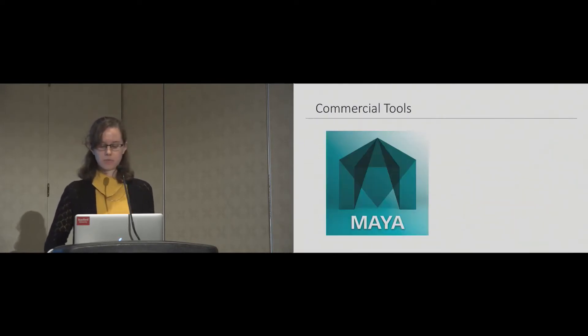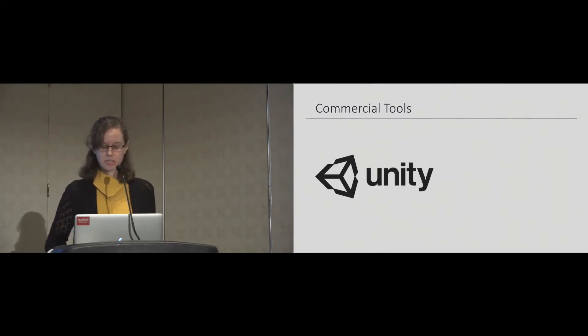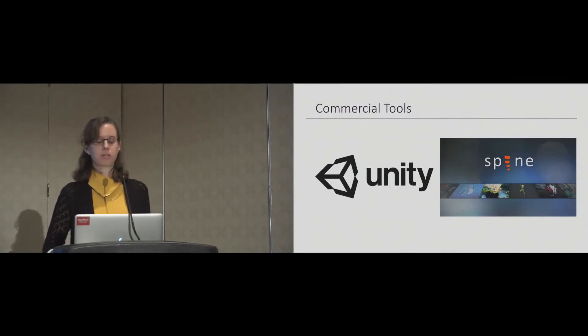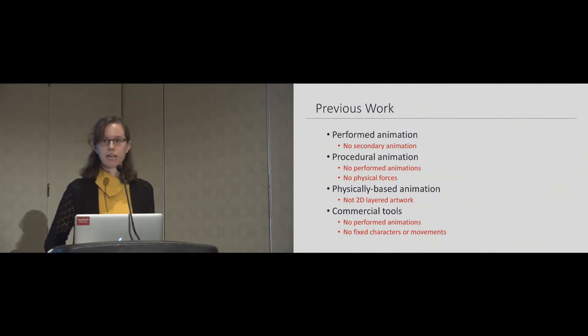Most commercial tools such as Maya and After Effects are designed for offline rather than online animation. While these tools support general physical simulation which can generate secondary effects, doing so requires extensive low-level setup. Game frameworks like Unity and Spine 2D also support real-time animation under human control. Most games add secondary effects to a fixed set of characters. These effects are specific movements, so game developers can plan ahead by tuning the behaviors for particular motions in the game. In contrast, our goal is to enhance performed storytelling with user-generated artwork and performances. The previous work all have drawbacks which make them unable to easily add secondary effects to performed 2D characters. A key contribution of our work is a simple but powerful rigging system that leverages physical simulation and makes it easier to create secondary effects for layered 2D artwork.